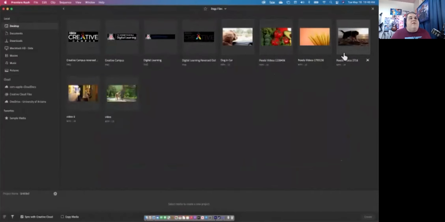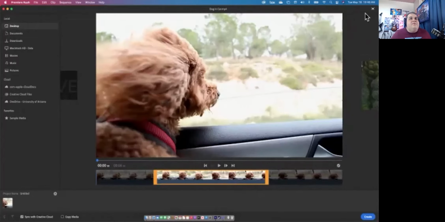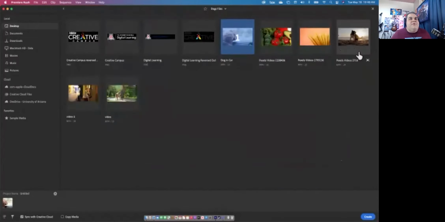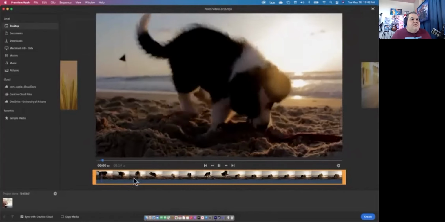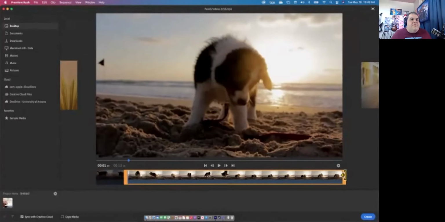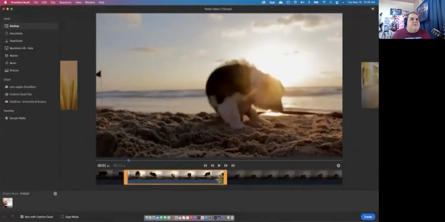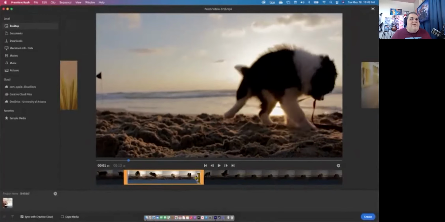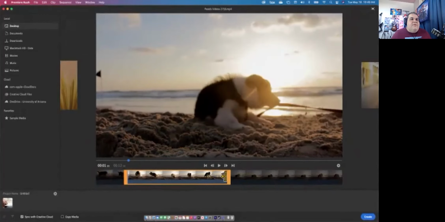Perfect. So we're going to go ahead and choose this as clip 1. We've already trimmed it. We'll bring this in as clip 2. It's a dog playing at the beach. Cool. And I'll go ahead and trim this. I'll just trim this kind of arbitrarily, so it gets to right before he starts sitting down there. And I'm just clicking and holding and dragging to pick where it goes. There we go.